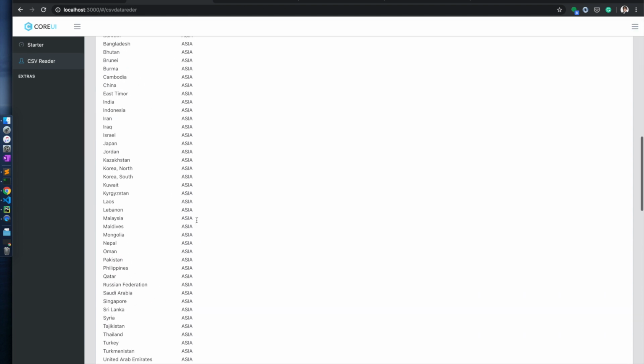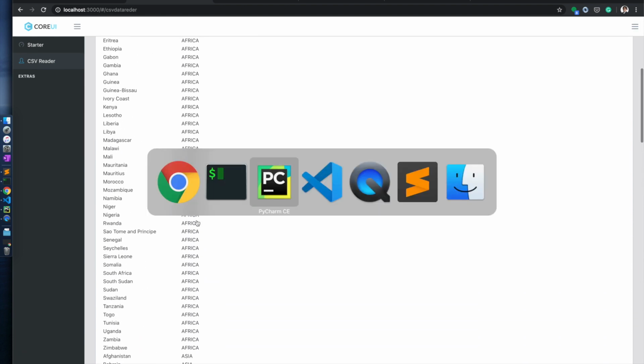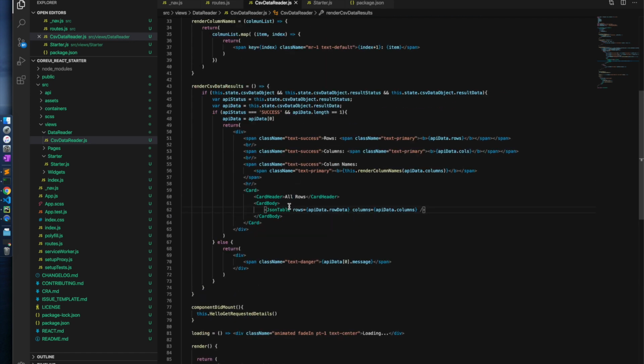Now if you want to make this card scrollable, we can make this area scrollable. We can say style equals, height, and let's use 400. Make sure this is 400.